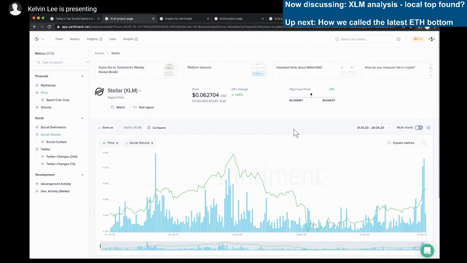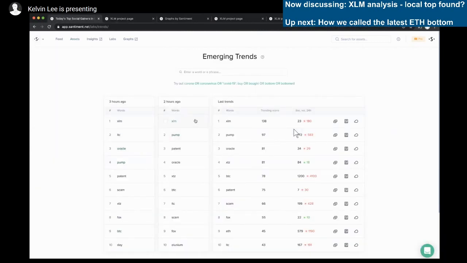Okay, cool. Yeah, so the fact that, as Kelvin mentioned at the beginning, a coin is currently number one on our emerging social trends is usually a very worrisome sign, especially when it appears on that list while it's also in the middle of a massive pump. That usually means that the hype around the coin is pretty much peaking, and we've even done some back tests on this particular phenomenon. We try to run tests on the previous historical times that a coin has appeared in the top three on this list of our emerging trends, and what happened with its price over the next week or so.